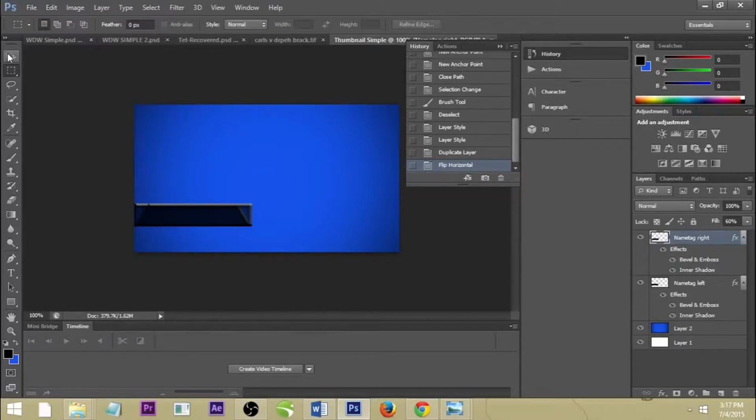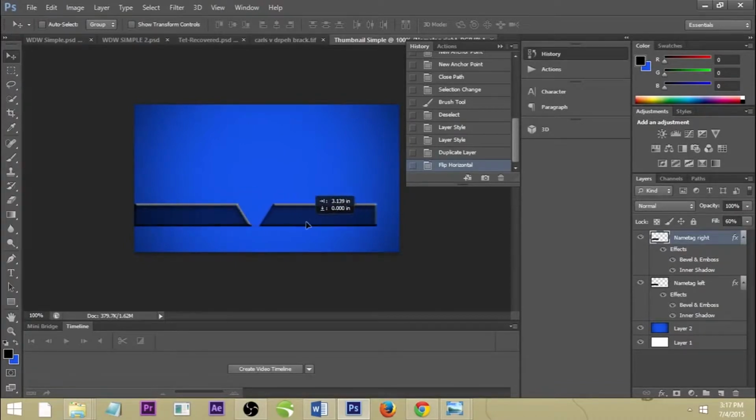And we're going to choose the selection tool. You can also press V to make it the move tool. So you're going to hold down shift and right click and you can move it. It's the same deal as before. If I move up and down, the image isn't going to move up and down. It's just going to stay along this path. Kind of, I think it's parallel. I believe that's the term.